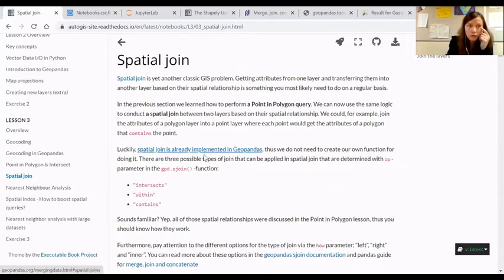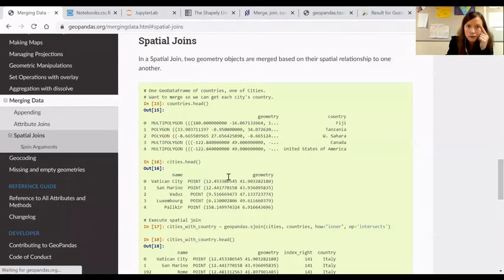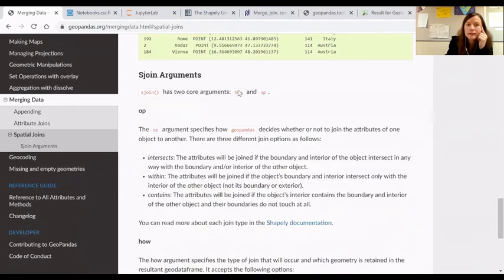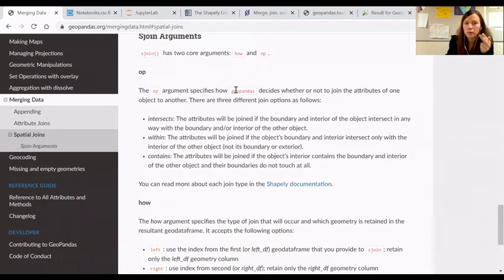Let's have a quick look at the documentation. So indeed, two geometry objects, basically attributes from two datasets, are merged based on their spatial relationship. And this function has two arguments, op and how.